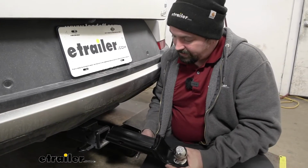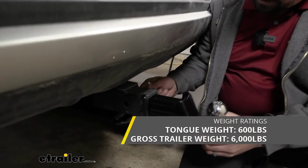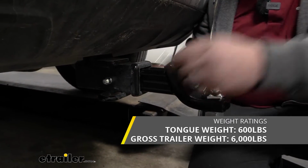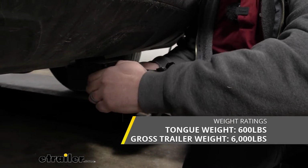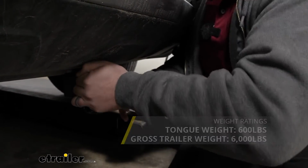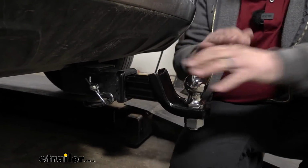Now, as far as weight capacities go, this one's rated pretty well at 6,000 pounds, and that's going to be a decent amount to be able to tow. And your gross trailer weight rating is going to be the weight of the trailer plus the accessories loaded up. You also have a 600-pound tongue weight, so it can handle a decent amount of pressure being put on here.